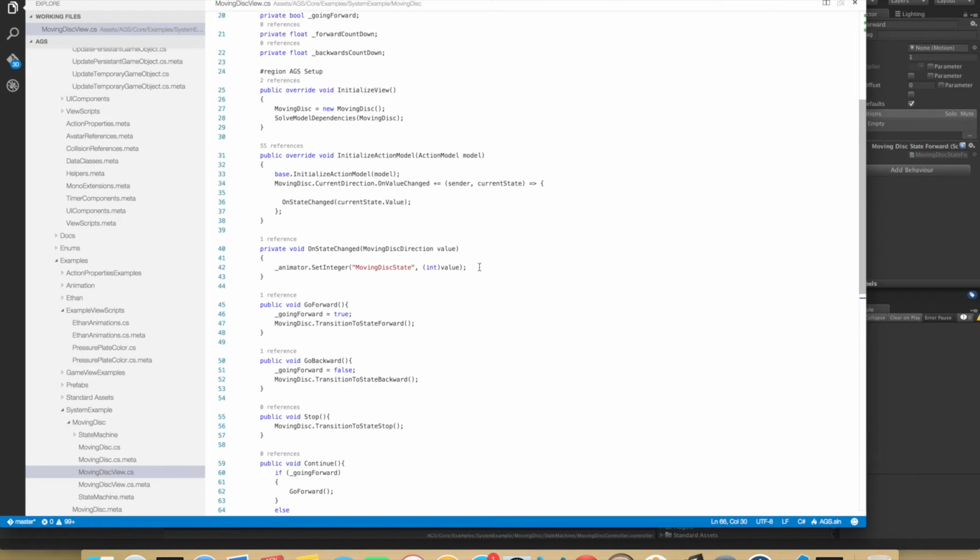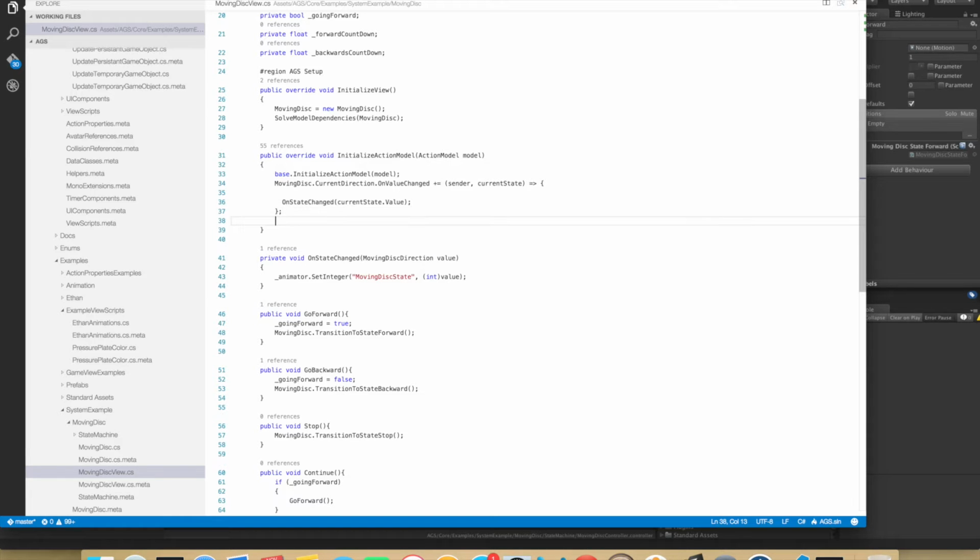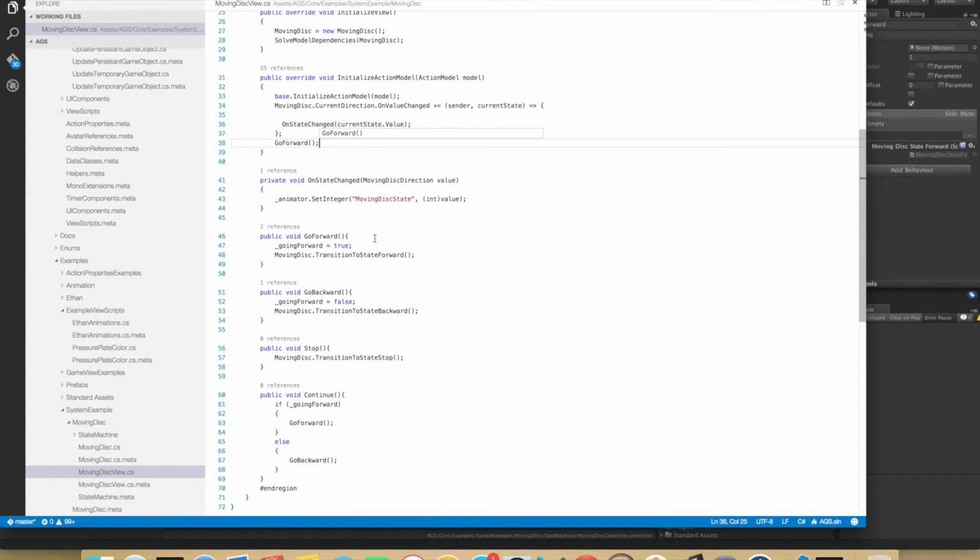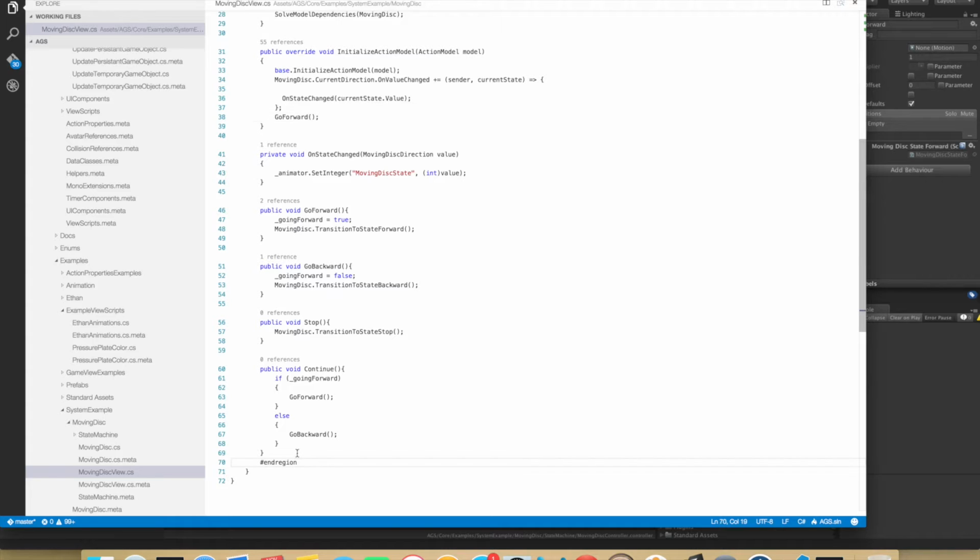And let's see, yeah, when we have initialized the action model, we'll simply say go forward as a starting point. And then we need a couple of state machine functions.